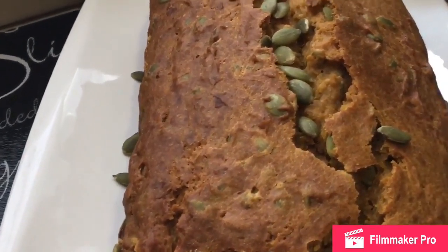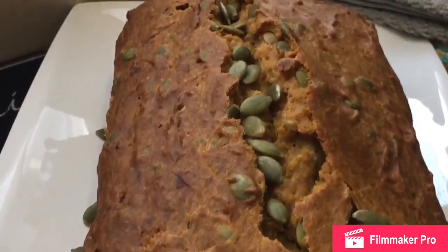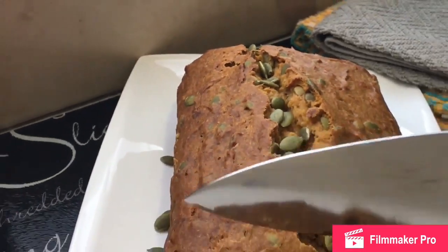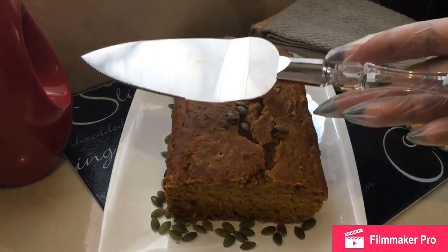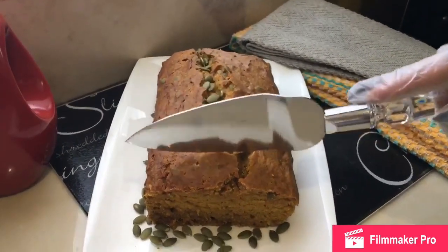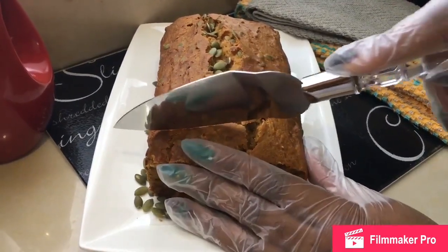So this is the texture, guys. It's gorgeous beyond words. Not everyone puts the pumpkin seeds. It's just an additional beautiful touch, if you ask me, okay? And I am just going to cut into it. Use a serrated knife. Keep in mind, it is bread. I'm using a cake server with a serrated part to cut, okay? So I just want to cut into it to show you guys the texture of it.